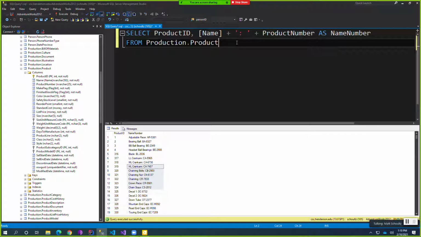What if there's a field name inside of a table called from, right? That's an issue. That'll throw all kinds of errors. So if there's a field inside of a table that is a keyword, it's always good practice to encapsulate it in square brackets so the interpreter knows what you're talking about.